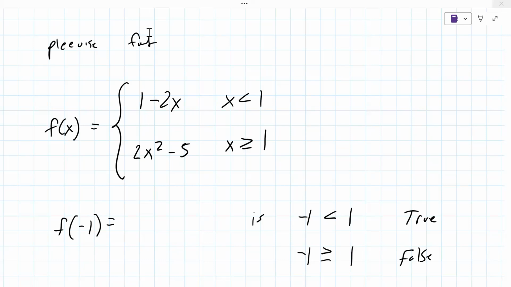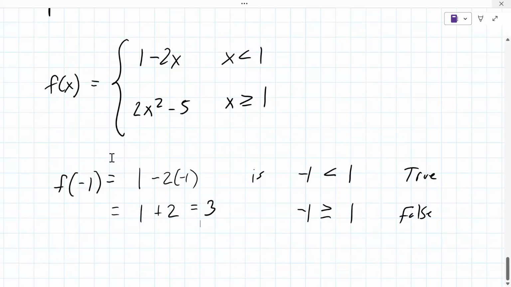So the first one would be -1. So 1 minus 2 times -1, is that what you wrote? Mm-hmm. Okay, what happens when you have a double negative here? -2 times a -1 becomes positive. Okay, so do you want to give me a new, better answer? Oh, would it be 3? So you just said it. -2 times -1 is +2. What is 1 plus 2? 3.